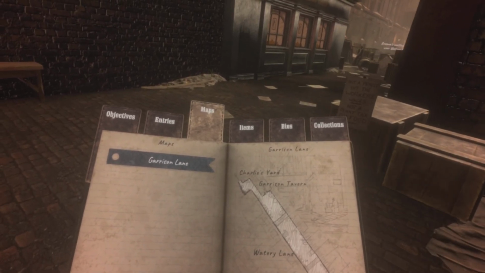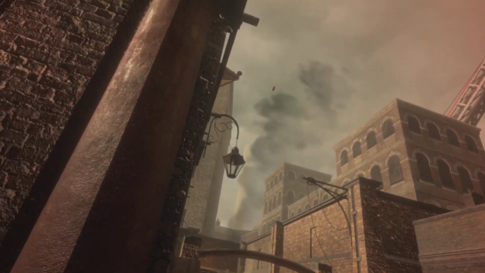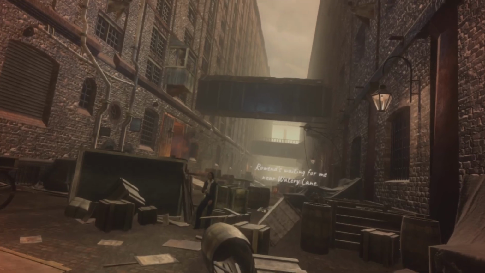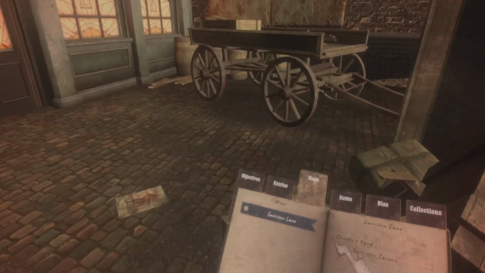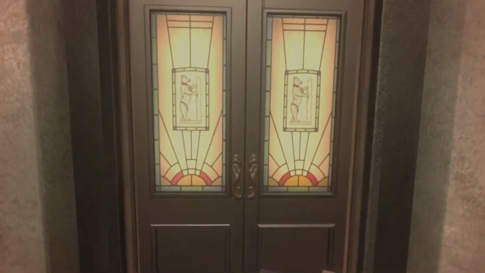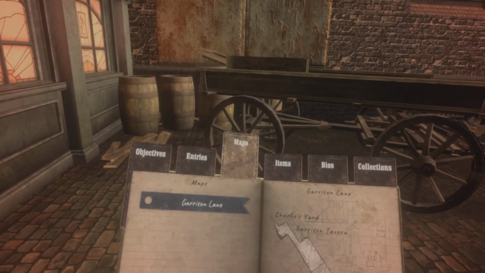The garage. Where's the garage? That's gotta be the yard. And it's not showing me where I'm at on this fucking map. Is this the tavern? This is Garrison's tavern, right? Oh, I can't even go back in there. Okay. So that's the tavern.